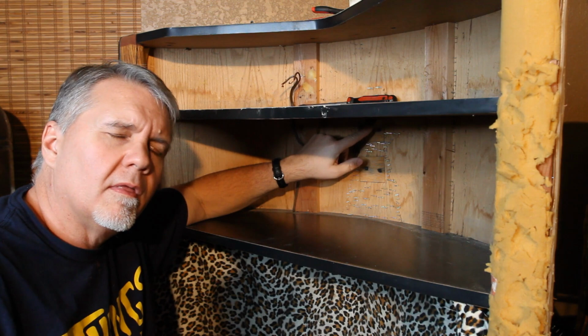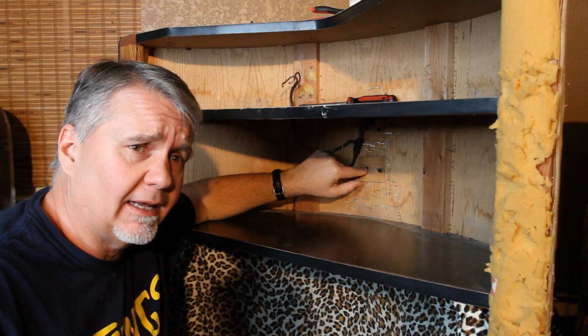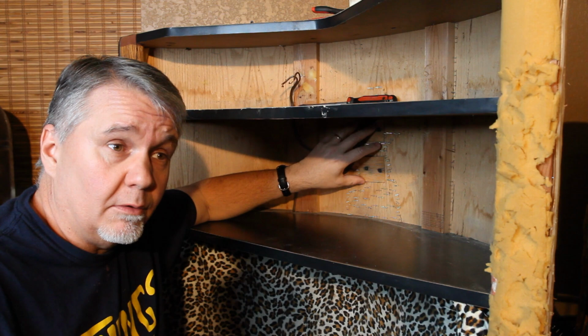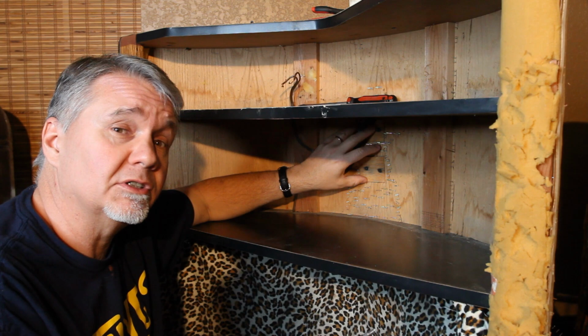The mask on the front is anchored on here by four screws. So in order to get the mask off so that I can replace the fabric on the front as well as rewire the eyes, I need to remove these four screws so it is loose. Ratchet screwdriver. I would use my power drill, but it's downstairs in the garage and I'm too lazy to go get it.